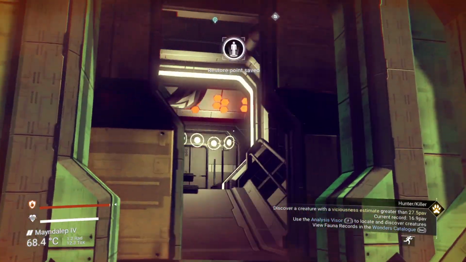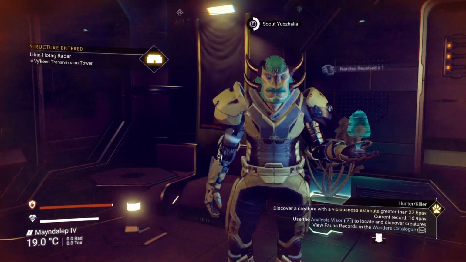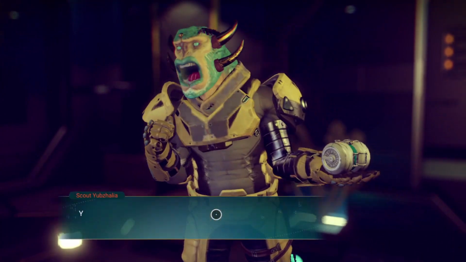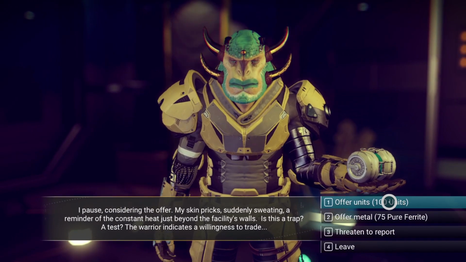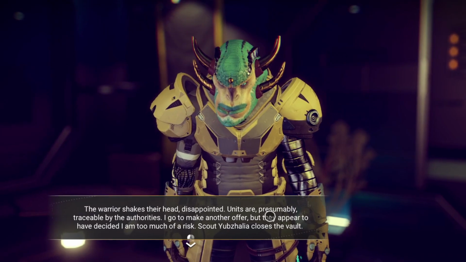This looks... Oh no, it's open. Hello. Okay, we'll just talk to this guy. See what you want. Second brief. Interloper. Yeah. We're offering 100 units. Units are presumably traceable by authorities.